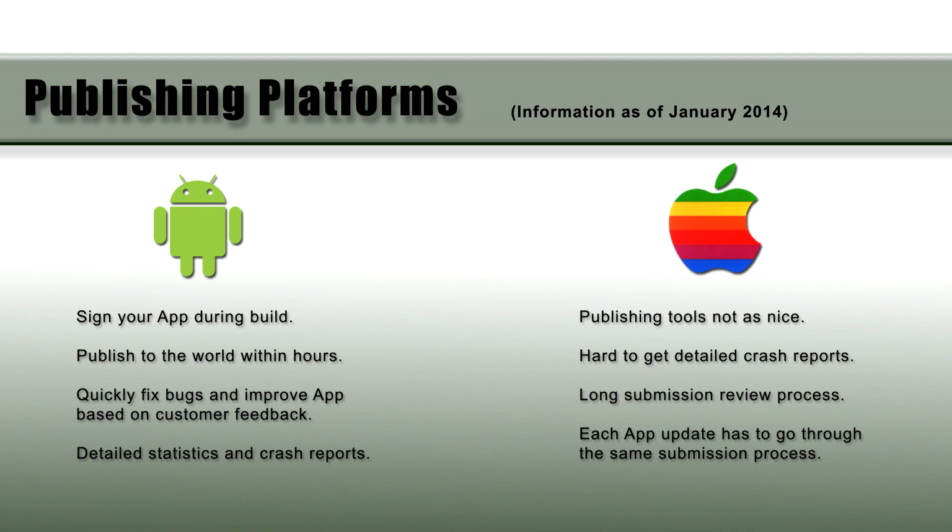The Google Play Store is ideal for releasing your first app. If some of your users encounter a problem, you can simply solve, rebuild, upload, and have that fix in place within an hour or two. This makes it an ideal ecosystem to improve your app quickly in line with customer feedback. Android publication could not be simpler. You get statistics and crash reports, and you can upload a bug-fixed version immediately.